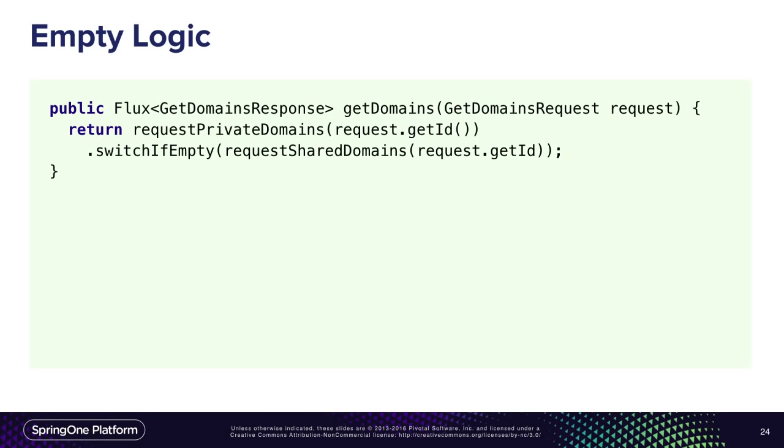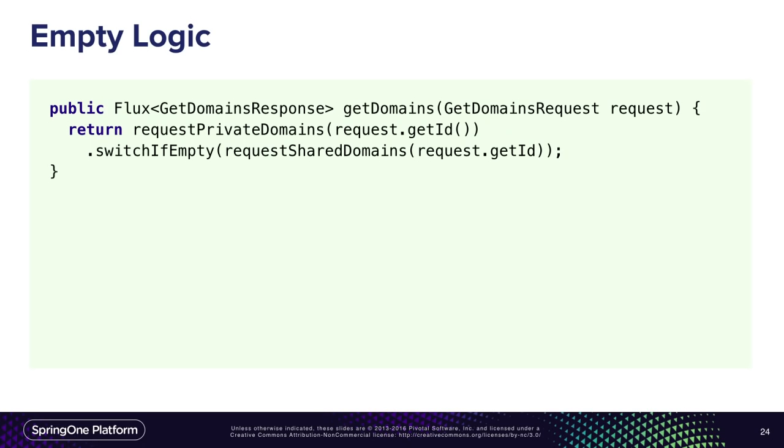And in Cloud Foundry, there's this little oddity that there are two types of domains. You can have a private domain, which is unique to an organization. We can have a shared domain that is available to everybody. The trick is that given an ID, we don't know whether that's a private domain or a shared domain. So we have to do a little query. And in this code, we start off by saying, I've got my ID. I'll do a request private domains. So a nice little snippet of code that says, go and query Cloud Foundry and give me the private domain that matches with this ID.